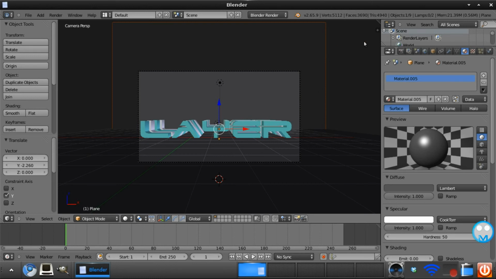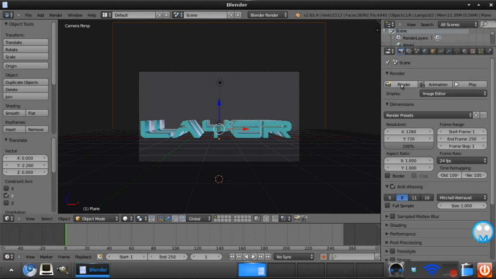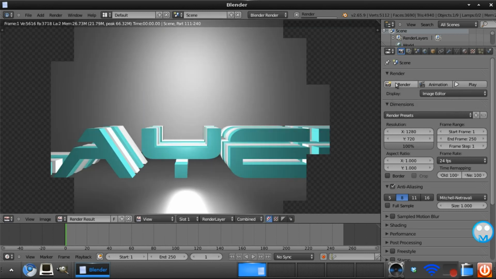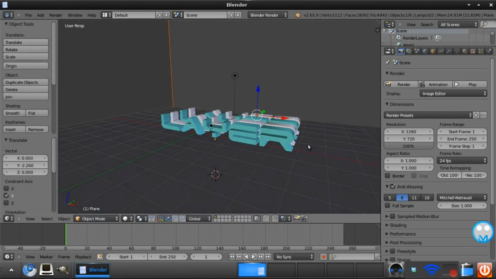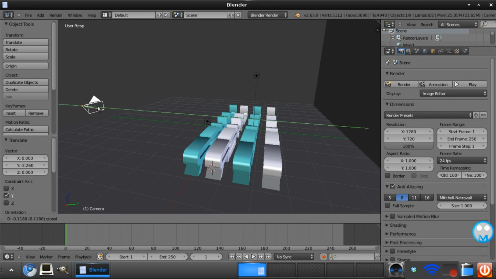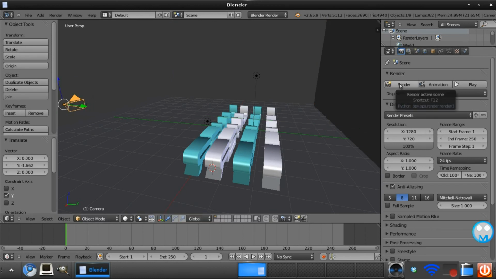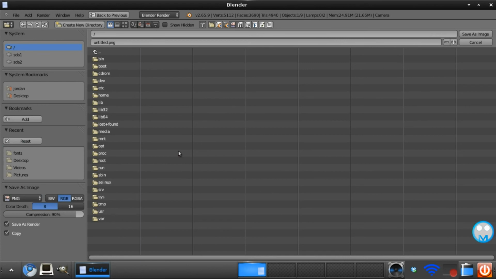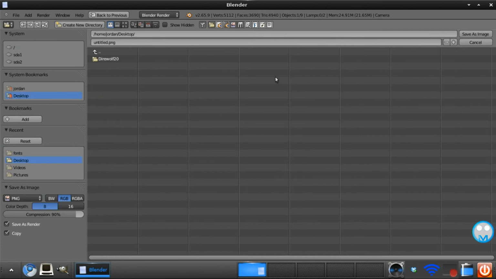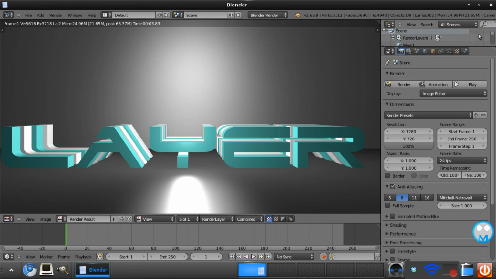And to wrap it up, click on this little camera icon and click Render. Now, depending on how fast or slow your computer is, will be the duration of time it takes to render. And if you don't like the render that it's doing, you can press Escape before it finishes, and I'm just going to move my camera back. Nice. Click render again, see if it looks as good. Yeah, I think it looks nice. Yeah, I like it. And then press F3, save it to wherever you like. I'm just going to save it on the desktop. And yeah, it's nice.